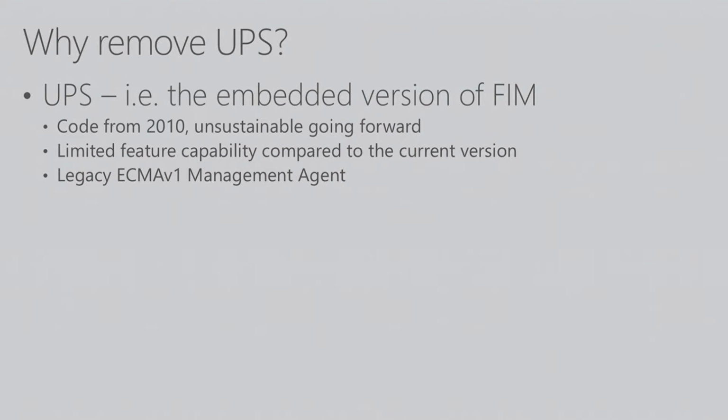So we used to have a cut-down version of FIM, as it was called at the time, in the product. But why remove it? Well, the real reason is that it just doesn't make sense to continue to maintain these different branches of legacy code. There's no way any organization can sustainably do that over decades.